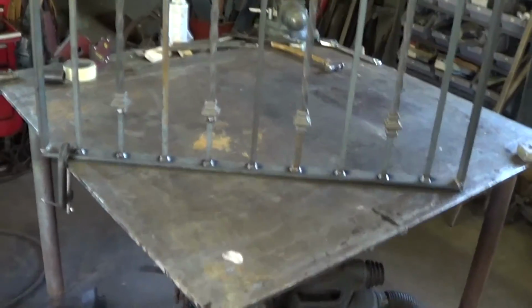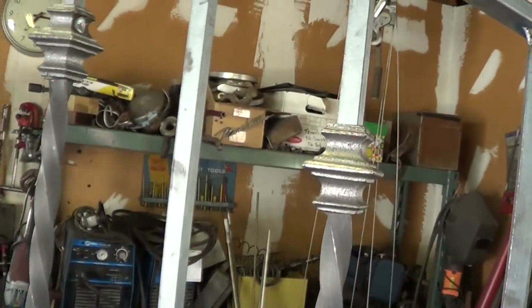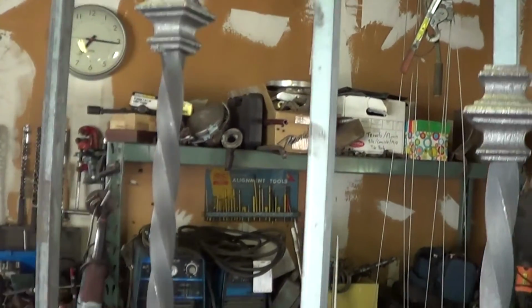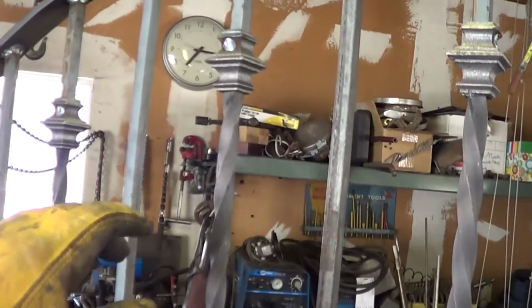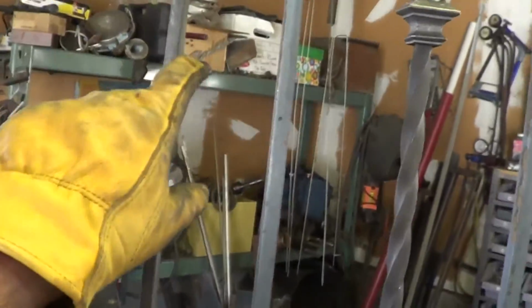Okay, that's basically the gate right there. It's kind of hard to see with the background, but anyway, you can see that's how the welds go in. I messed up, I put some on the side. It's because I had tapered the tops of these pickets so they'd fit in that arch, and I wasn't paying attention when I welded them. But anyway, that ought to clean up real nice. I got to add the lockbox. There's a funny little lockbox thing that goes in here, and hinges.